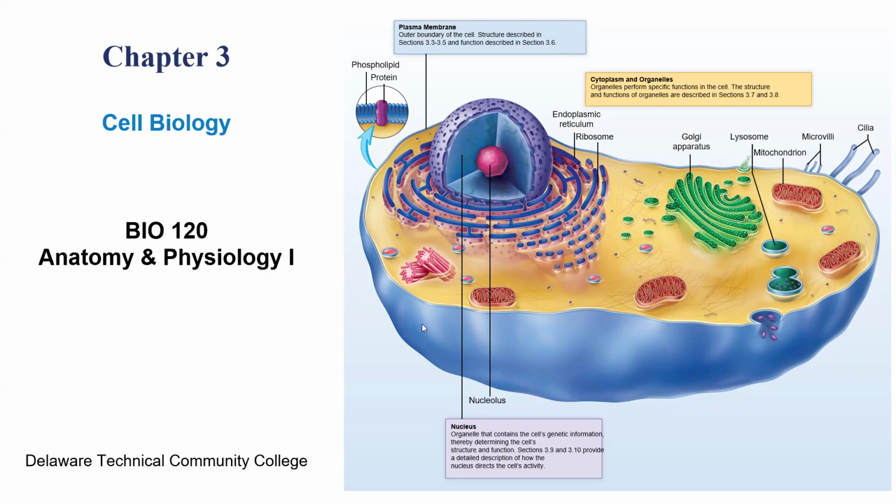The first thing that we will do is go through all of our different organelles of the cell. Think about our organs and organ systems in the body. They each have their own job, and eventually they all work together to allow us to function as an organism. Think of all these organelles as organs of the cell. All of these organelles are going to have their own individual role and function, and in the grand scheme, they all work together as a system to allow that cell to function.